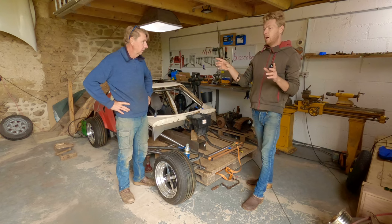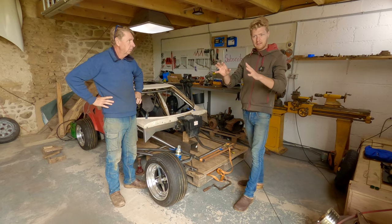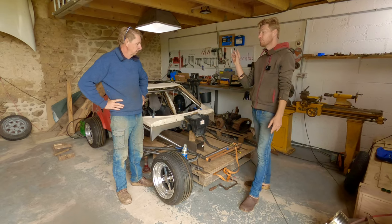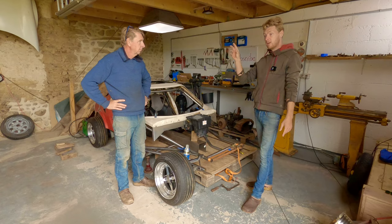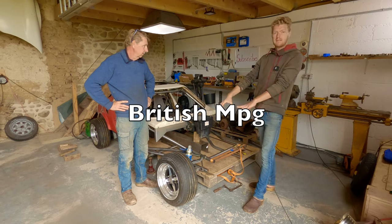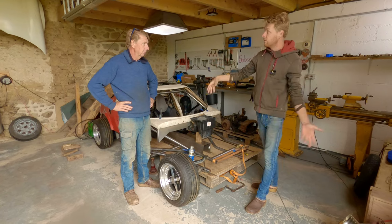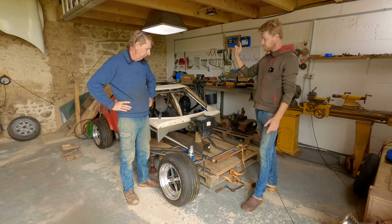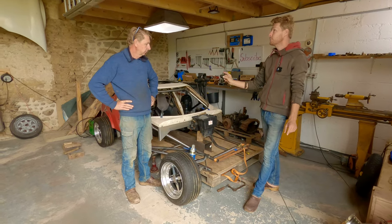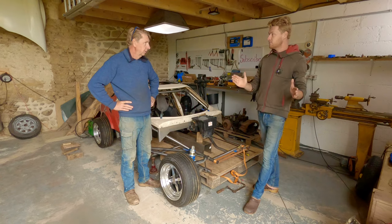So we've just been doing some calculations, and a standard mini sports pack, which is the Mini my mum used to have, it's the 1275 fuel injected one. So it's not the new Mini, it's the classic Mini, the last and quickest one you could buy, the one with 13 inch wheels. Looked up the fuel economy for that, and apparently you're lucky if you get about 30. Tiny wheels, not a very aerodynamic car, 4-speed gearbox, a lot of RPM on the motorway, all that kind of thing. Then I looked up the fuel economy for a Civic Type R, and a Civic Type R gets about 35 to the gallon, which is shocking. Two cars made 3 years apart.